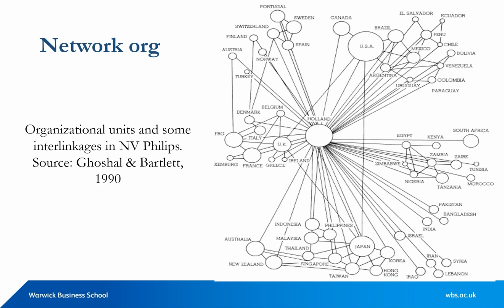In more recent times, technology firms are increasingly trying to adopt transnational strategy. In this picture, we show the case of Philips. The connecting lines depict interlinkages between different subsidiary organizations. It seems that subsidiaries collaborated and traded with one another. For example, Philips Japan had linkages with Philips organizations based in Holland, US, Malaysia, Singapore, Taiwan, Hong Kong, South Korea, and the UK. Thus, Philips in 1990 looked more like a network of differentiated subsidiaries connected with one another.